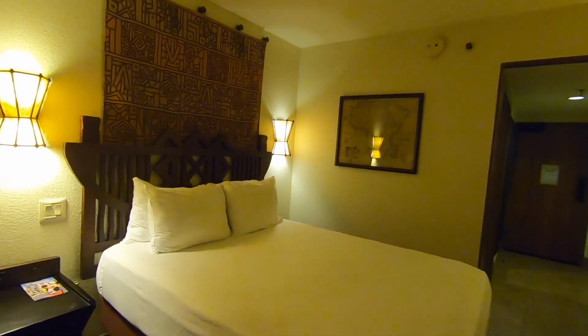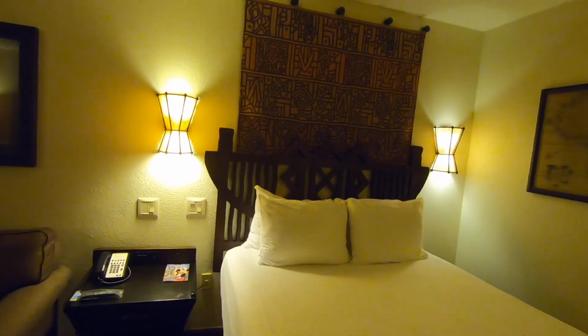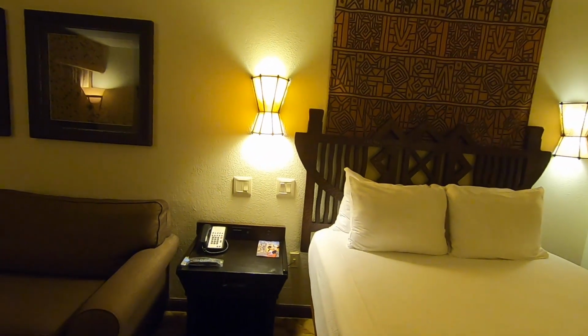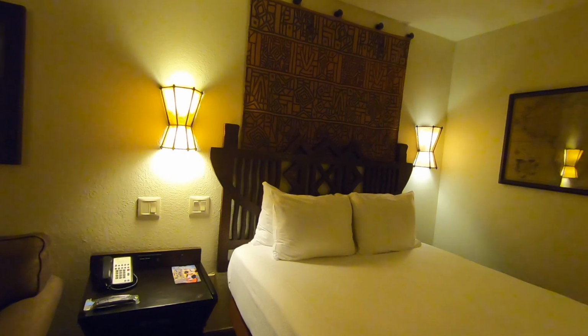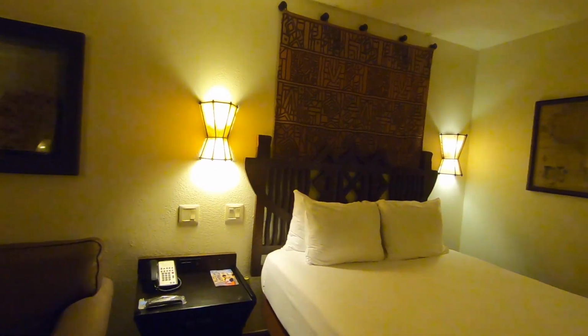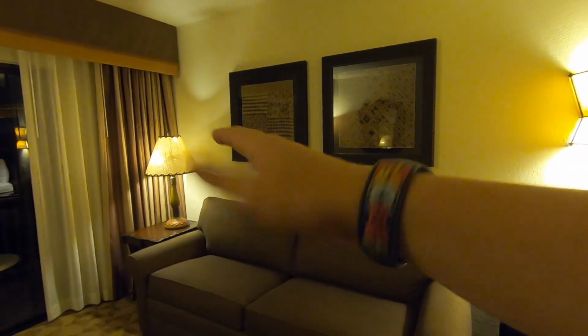So one thing that is different is there is only one nightstand on this side. There's not one on that side. If you had like 4 adults sleeping in this room, it would be difficult because you could use the table over there as a nightstand, but there's not as many. You couldn't have your phone by your bed or whatever to plug it in. Right. So you could use that table as the nightstand, but there's probably a plug with the lamp. Right. But there's more outlets on this side.